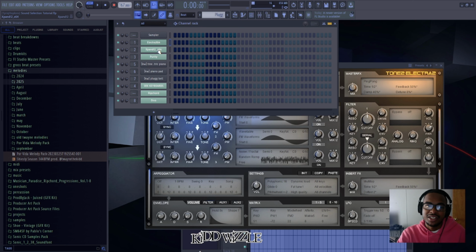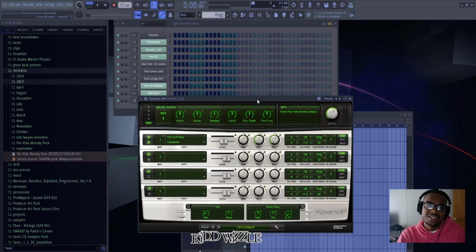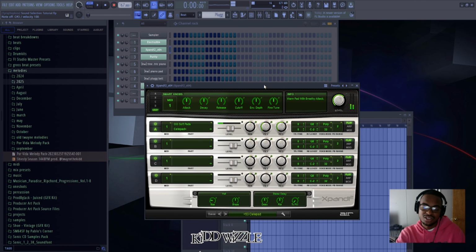Another one is X-Band. It's a very versatile plugin which has sounds for everything. Has stuff from pads to electric pianos, organs, strings, guitars, percussion. It's really good for a lot. I use it for plug stuff mainly because I can get the sound like this. My bad, not plug. That's actually good for trap because this is familiar if you heard this before in some songs. You probably heard it in a Migos song before, but that's the sound where they got it from.